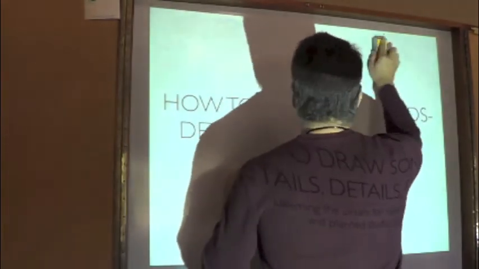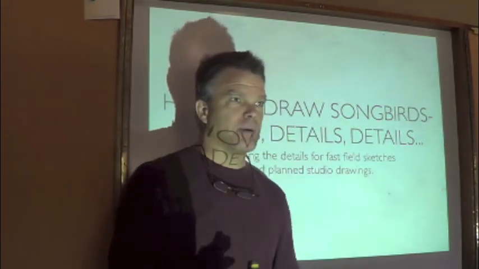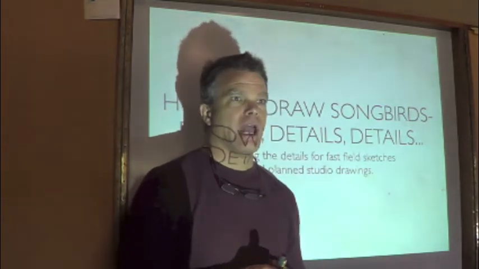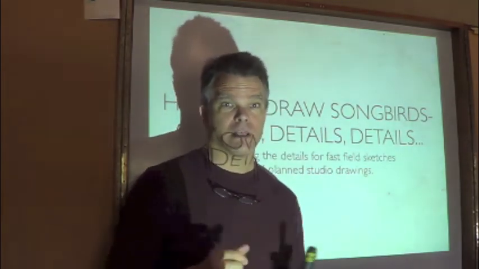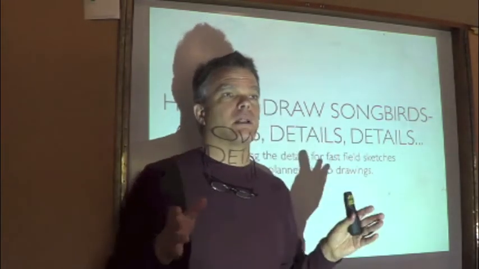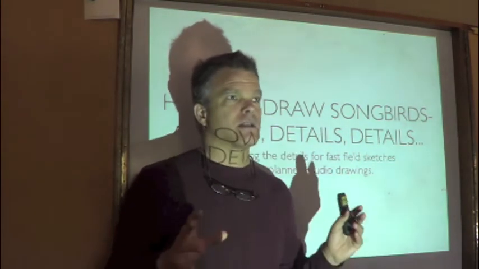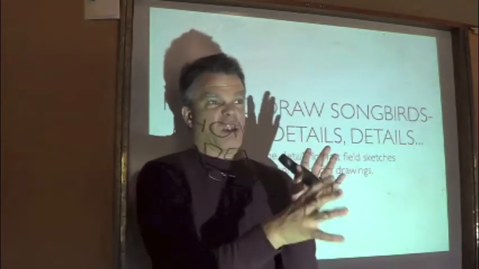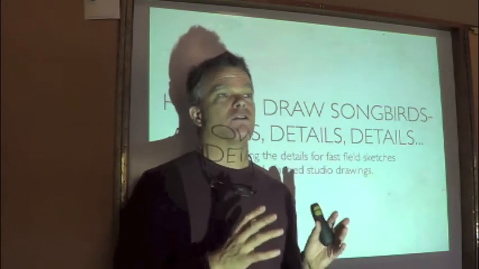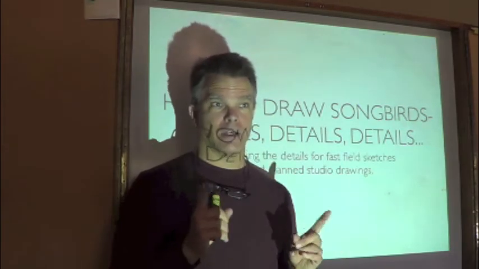I've got to warn you, I'm going to get fussy with a whole bunch of details, right? But to keep it in context, you've got the oomph of this thing on paper, and now you want to be able to flesh out these other parts of the birds. And there are just some key points. We're going to look really carefully at heads, we're going to look really carefully at wings, and also at feet. These are three places that, if you get those, it turns out, the belly of the bird, there are some tricks in there, but it's not as confusing for people as the head, the feet, and the wings. So that's where we're going to spend our quality time today.